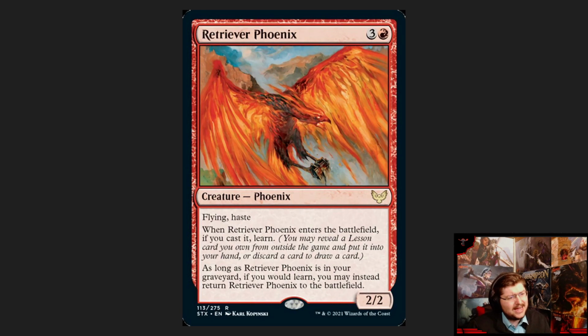Retriever Phoenix. I don't think anything is really strong about this card per se. I just think it's very synergistic. For example, first day of class, when you learn, you get to return Phoenix from the graveyard to play, and I think that's important. You only get to return 1, which is fair. It'd be cool if you could return all of them, but I guess that'd be broken.